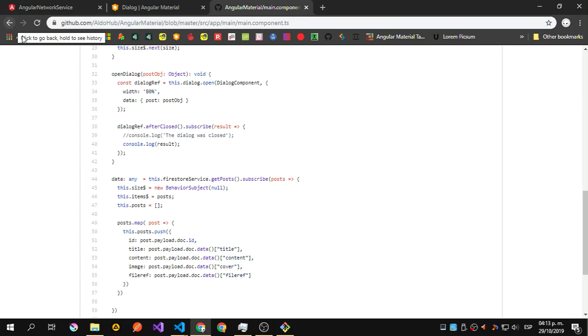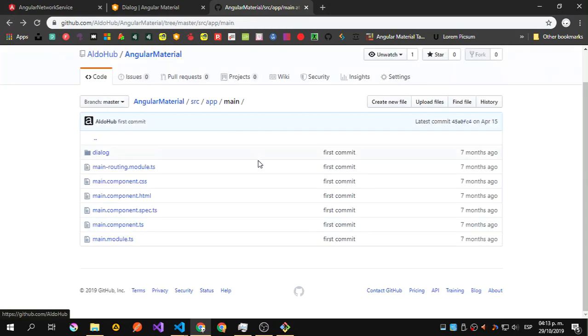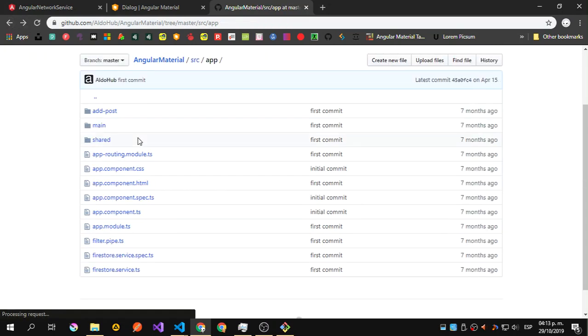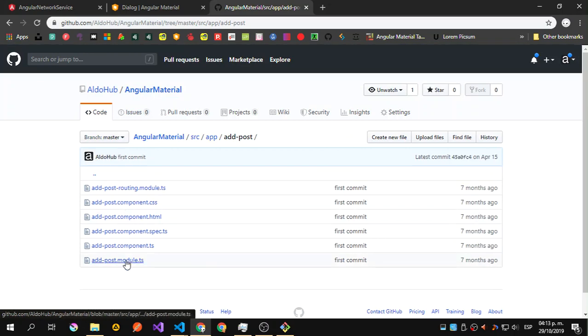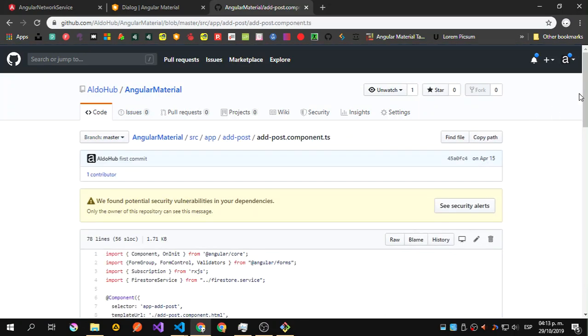So I can remember how this thing was set that was able to work with that. So let's say main post share at post component ts.